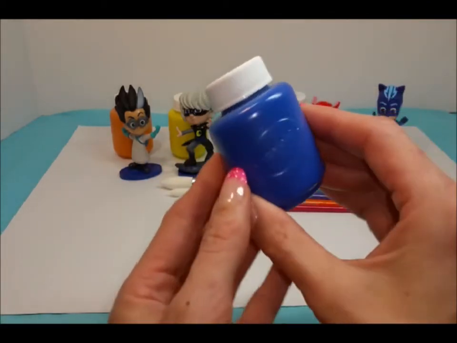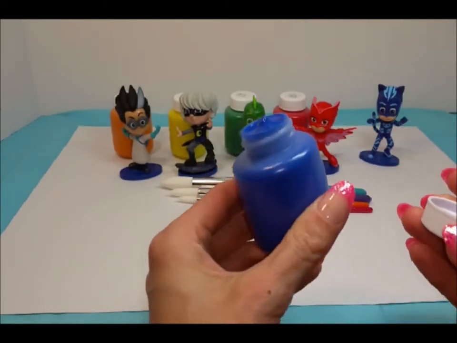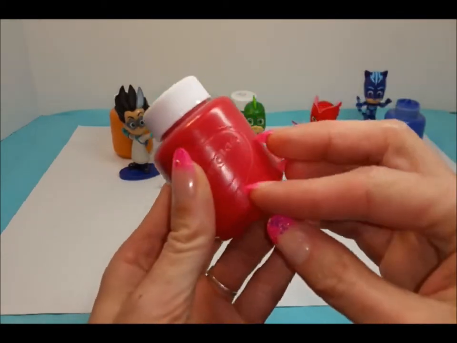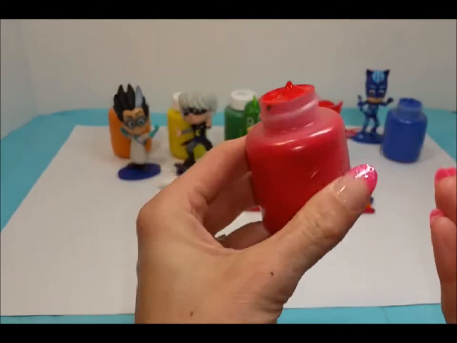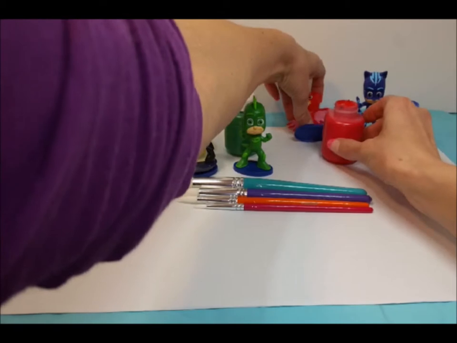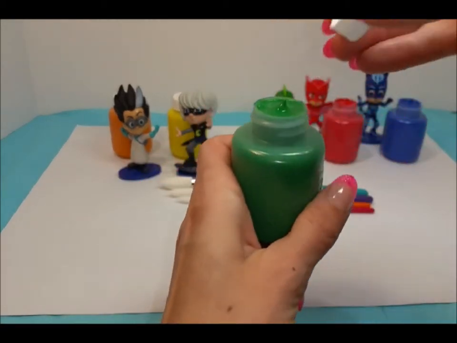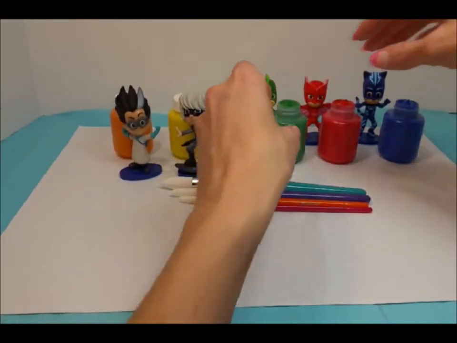Here we have a thing of blue paint. Ooh, I can't wait to get started with painting. We're gonna put the blue paint next to Catboy and open up the red paint now. Look at that. The red paint is gonna go next to Owlette. And then here's the green paint. We're gonna open this one up and put the green paint next to Gecko.